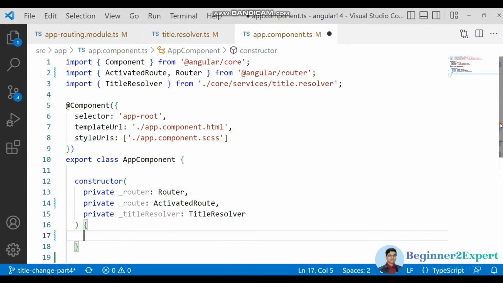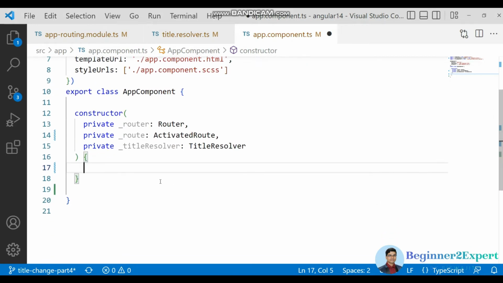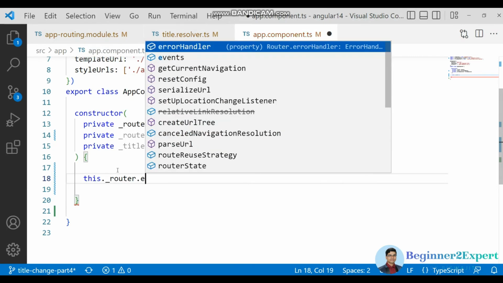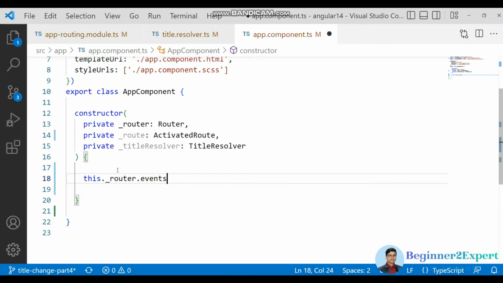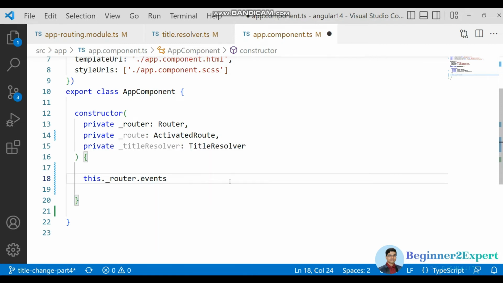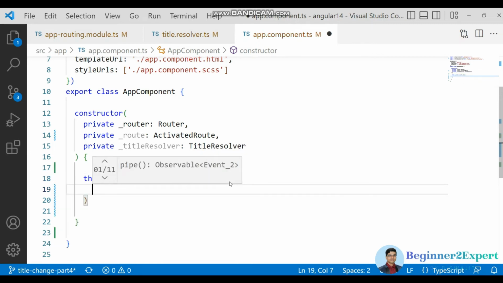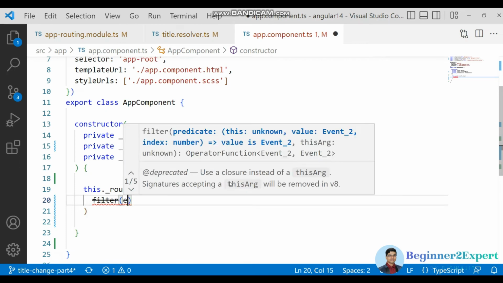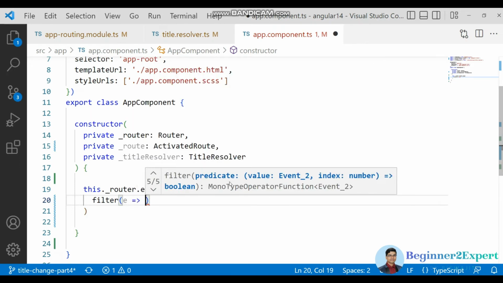now come inside this constructor block. Now here I will use that router.events. We need to capture those events. Okay, and here if you hover on this, you can see this is an observable. So I can use the pipe method, and here I will filter the routing events.